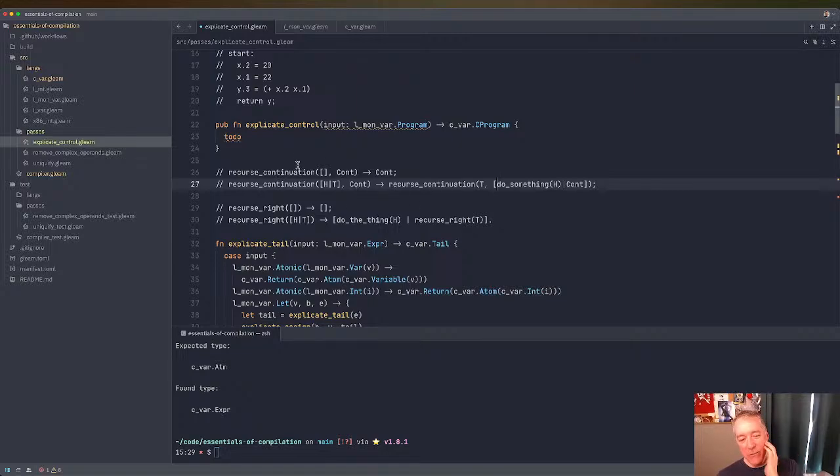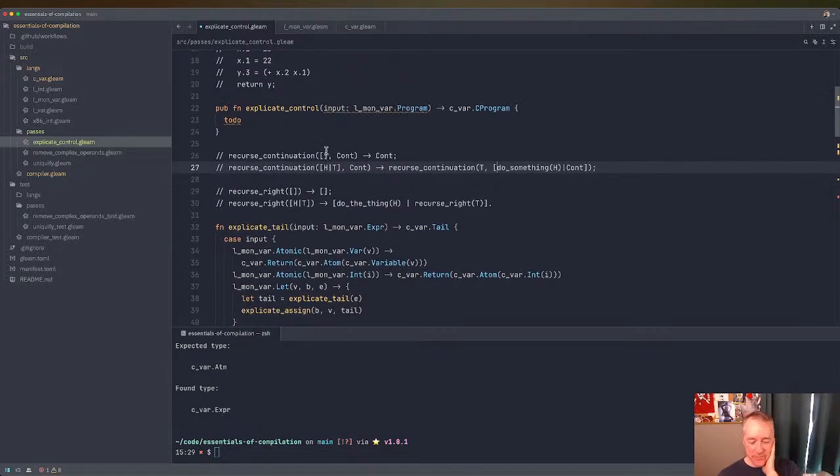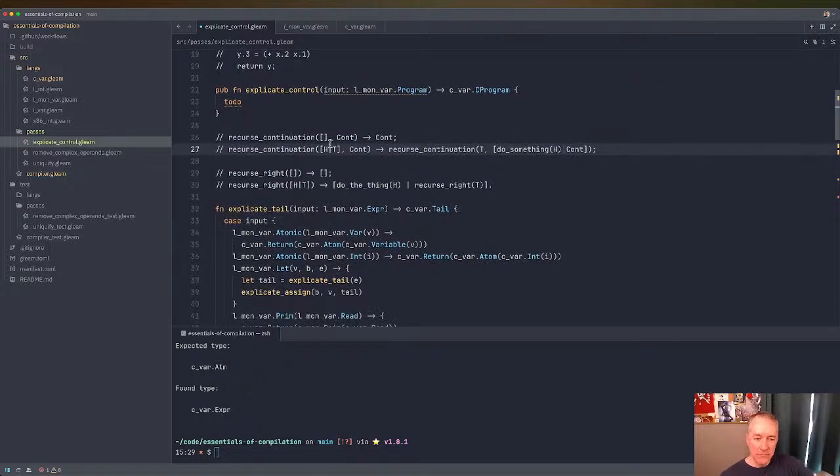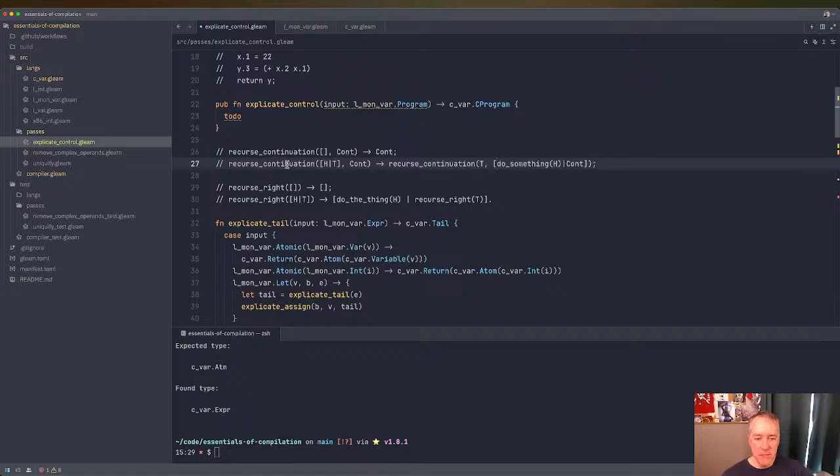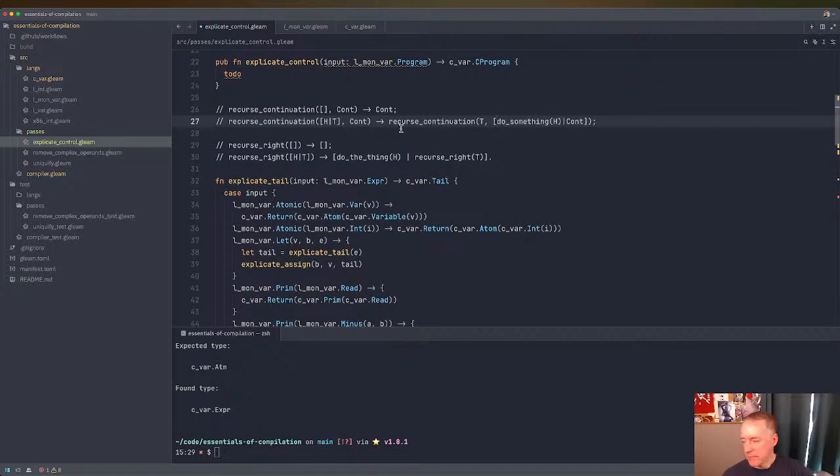But what I'm trying to get to is how does this work for our understanding of continuation passing in this context? So this would be like, if we're doing an assign, this is the assign.